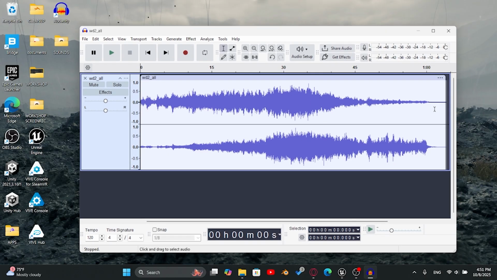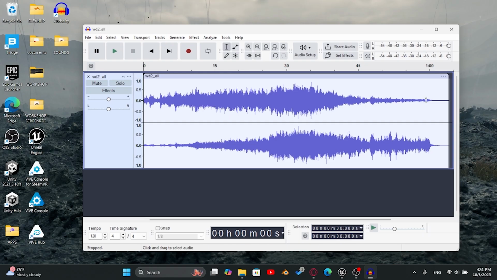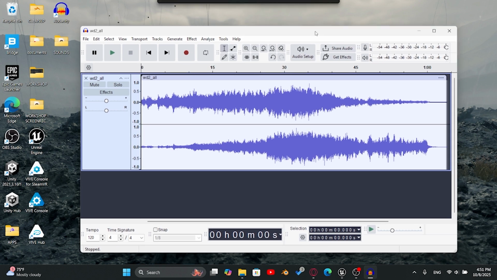If it gives you an error, that means the library is not being installed successfully, so just repeat the steps above. And for our purpose, we don't really want much silence in our audio file because we'll be placing them around the scene, and they'll be triggered once the viewer approaches them.